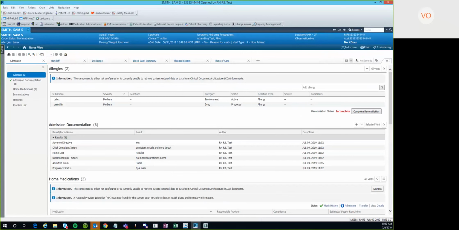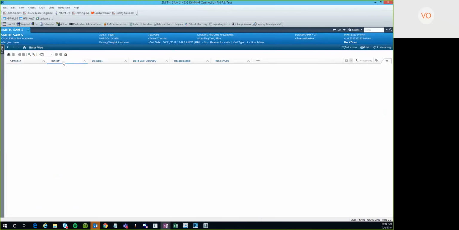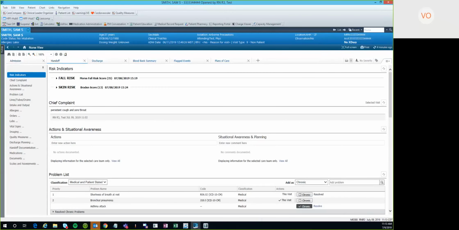So now your admission history is complete by doing your admission history Power Form and fulfilling the admission components within the workflow MPage. We will then move on into the nurse handoff. So this view is designed to aid you in facilitating and documenting a patient handoff. It supports a continuous record by bringing in some essential information forward, regardless of whether you're an ED nurse or a floor nurse. You're able to be presented with one standardized view to help support your patient handoff.